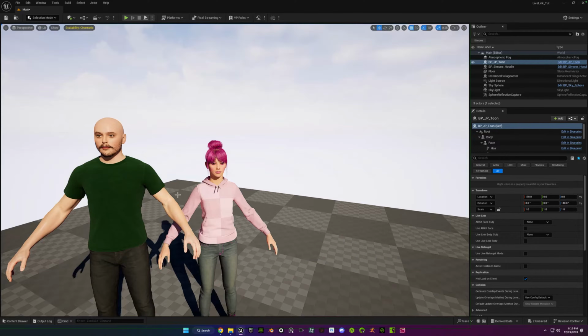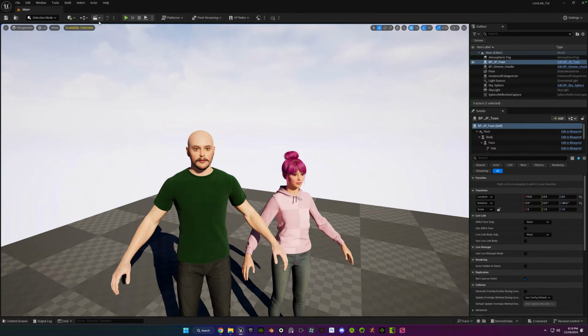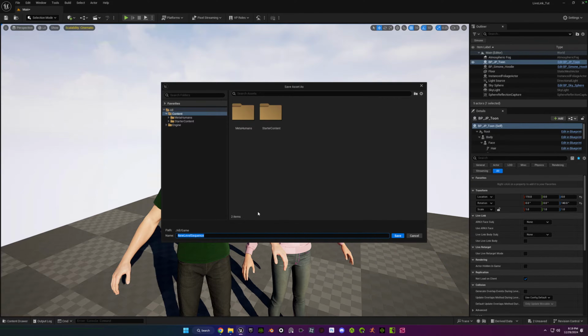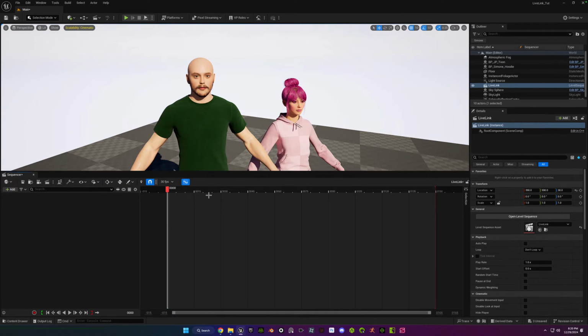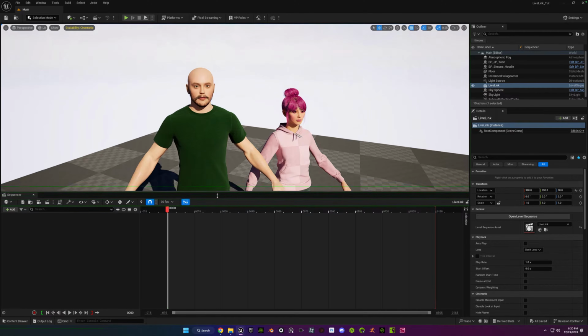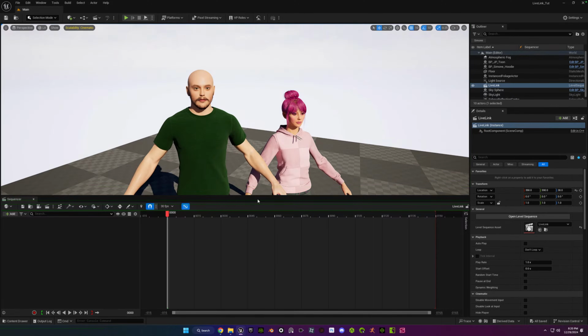All right, so let's do this. I'm just going to open a new level sequence from here. You can do it however you want. I just always go here. It's quick. Click on Add Level Sequence from this clapper. We'll just call it LiveLink. I'll create a folder called SEQ, just good habits. Save it in there. I'm just going to do Control-Shift-S and save, because this whole process can be very crashy. It can definitely crash.